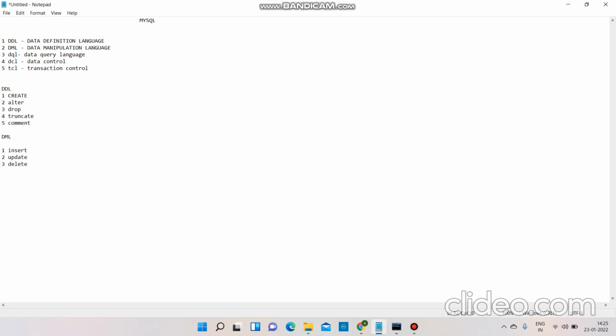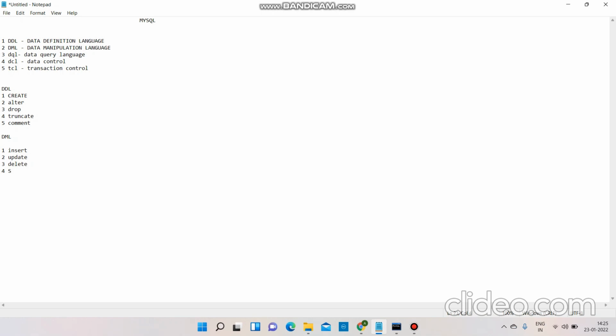Interviewers also ask this very favorite question: what is the difference between delete and drop? The difference is that drop is used to drop a table, and delete is used to delete some records from that table. It will not delete the table, it will just delete some records, and records can be columns or rows. This is a very important question in view of interviews.